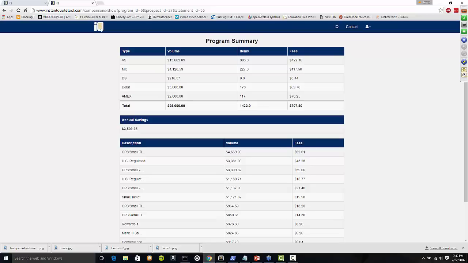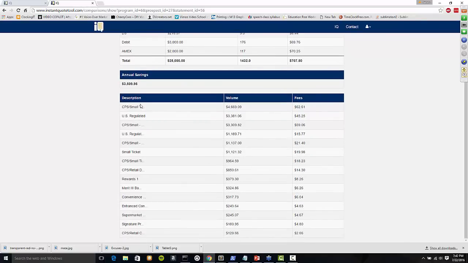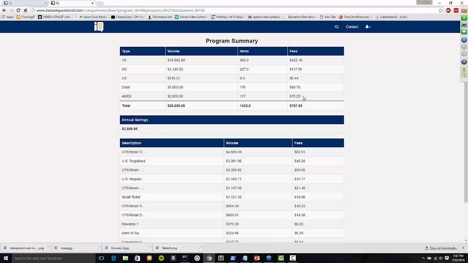So anyway, it creates this program summary right here. Now, the program summary does a couple things. Number one, down here, the interchange table limits it to the 15 highest volume interchange items. As you saw on the other table, there's like 50 interchange items, or in some cases 100 on some merchants, but I limit it to the top 15 because it gives you a starting point for the conversation, and the numbers up here reflect the full interchange amount.